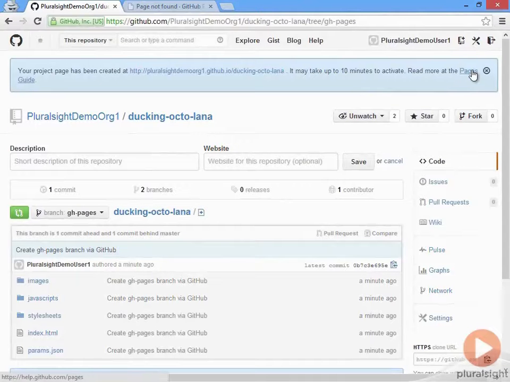You can read a lot more about the pages here. I'm just going to cover it briefly just to show you how to get it set up. I'd recommend that for your starting project, just so you have something, you go ahead and use the automatic creation tool, but you could just set this up yourself by creating your own branch and putting the files there. And after you set this up once, you can easily go in there again and change all these files and make it however you want.